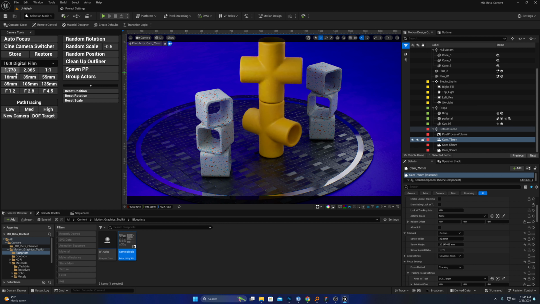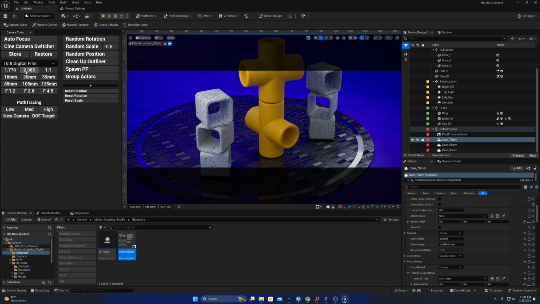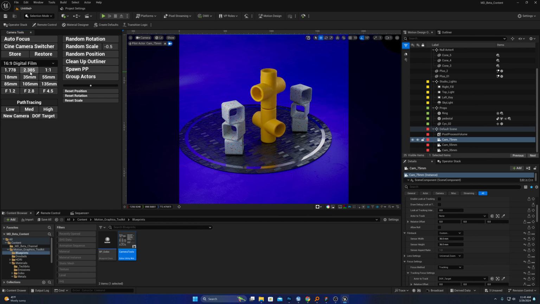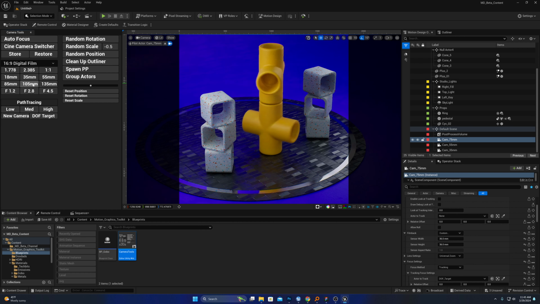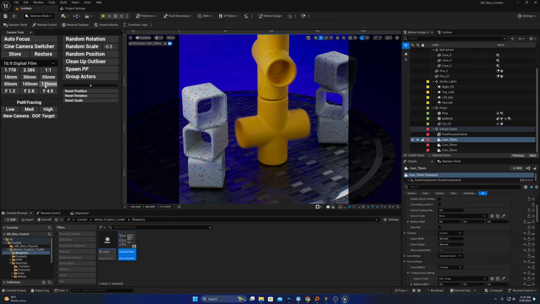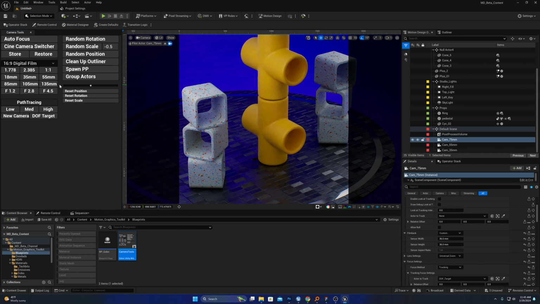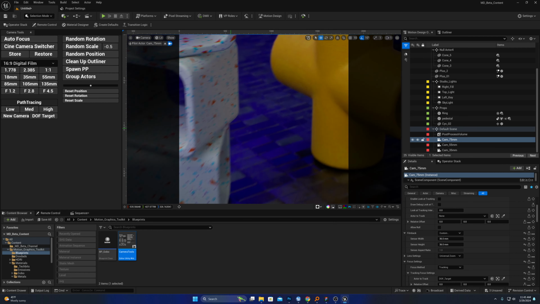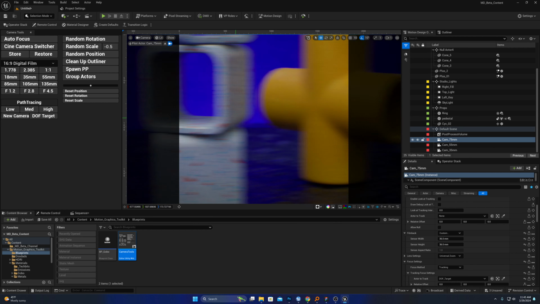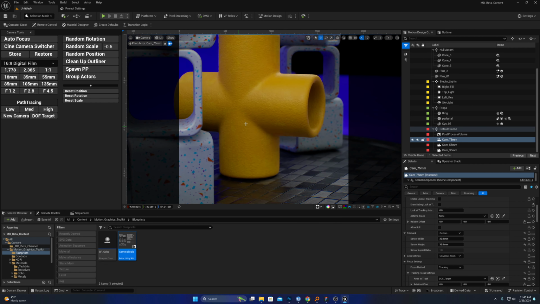When you have the camera selected, it will also allow you to change the aspect ratio. So if you're doing an Instagram post or something like that, you can also change the field of view here to some presets that I built. And then depth of field. So changing these, if I did a 135, piloted really far in and looked at some of this stuff, a lot of shallow depth of field there.